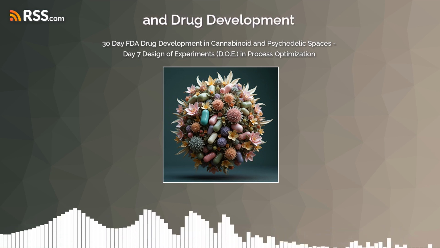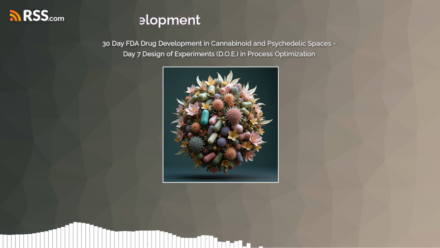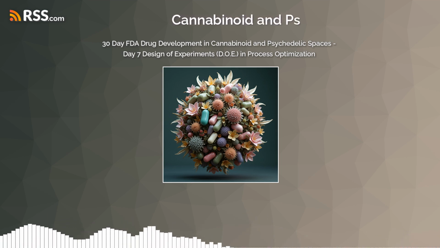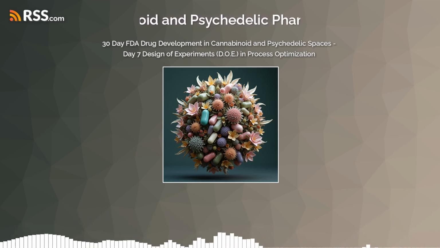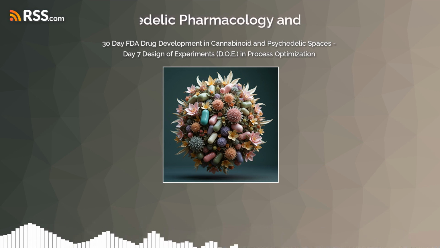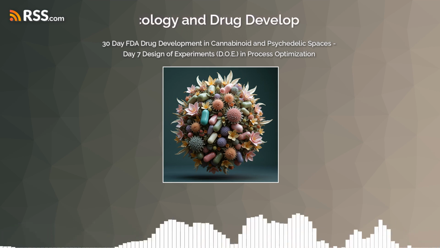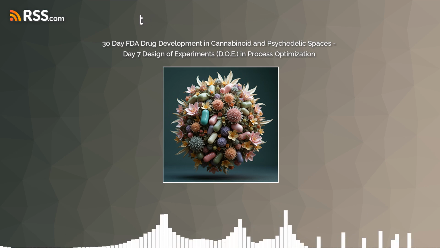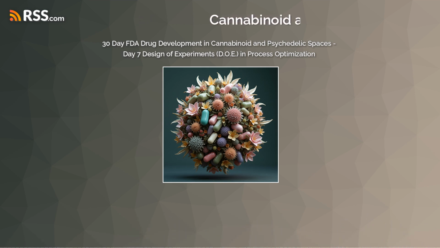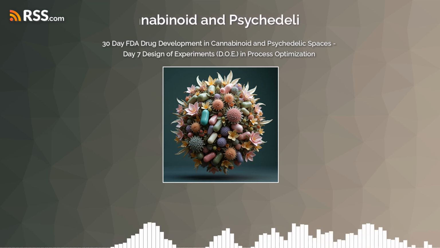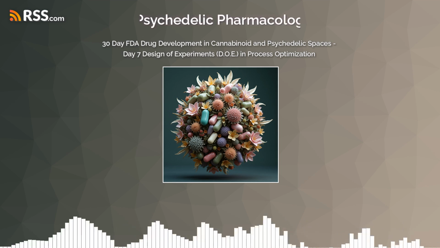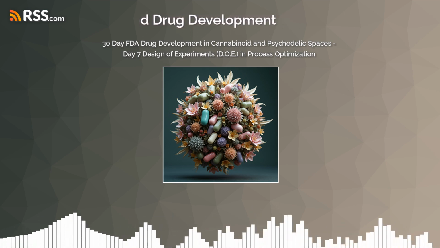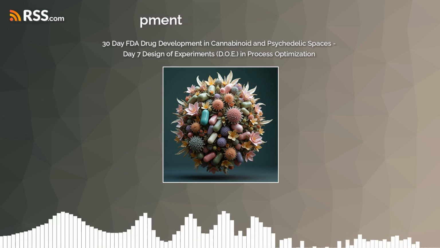So are you ready to roll up our sleeves and dig into some real-world examples? I'm particularly curious about how this all plays out in the development of things like synthetic cannabinoids and psychedelics. Those seem like areas where precise control and optimization would be absolutely essential. Let's explore how DOE can be used to optimize the synthesis of compounds like dronabinol or psilocybin, the active compound in magic mushrooms. These are areas where even small variations in the process can have a significant impact on the final product. Right. And DOE gives us the tools to navigate that complexity. We'll be right back after a quick break.